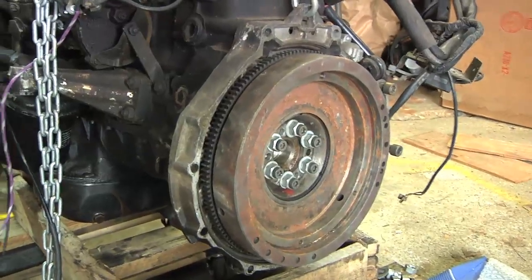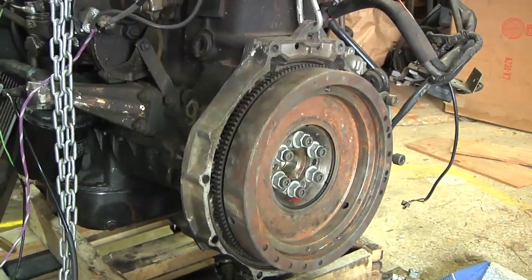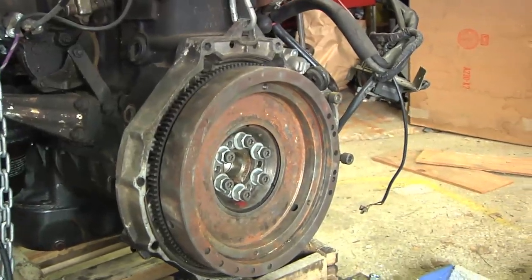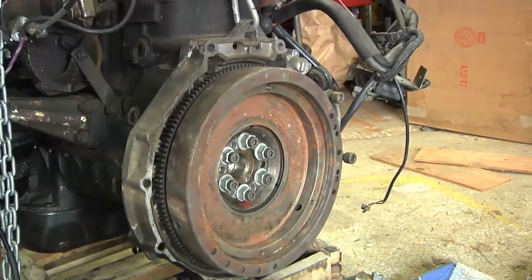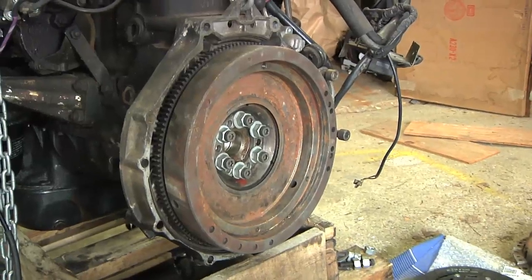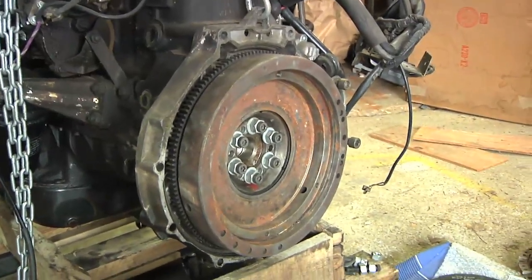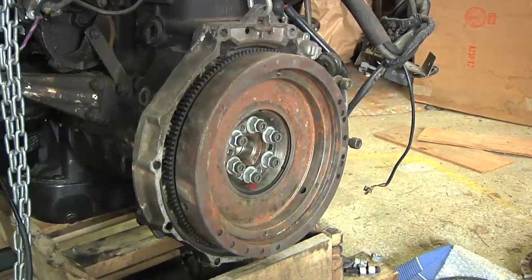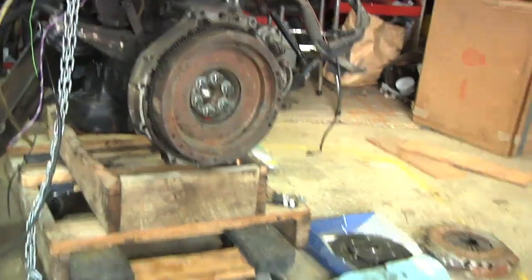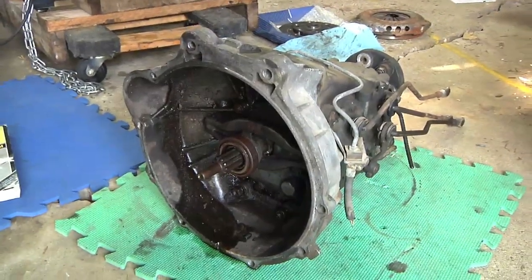This is the engine from a 1976 Mercedes 240D, but the car it came out of had an automatic transmission. I dug up a manual flywheel and temporarily bolted it on there. The idea was I wanted it to go to my Chevy five-speed transmission, which matched the truck so I already had the existing mounting points, but I was baffled trying to figure out how to do this. So I dug around and found a manual transmission that matches this diesel engine.